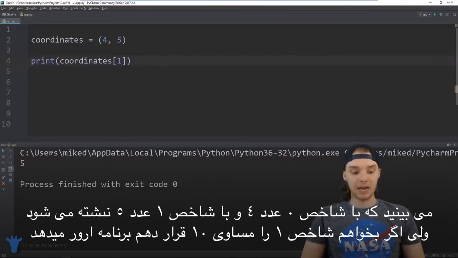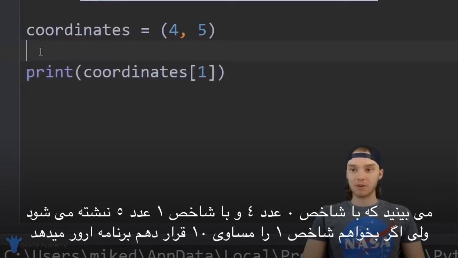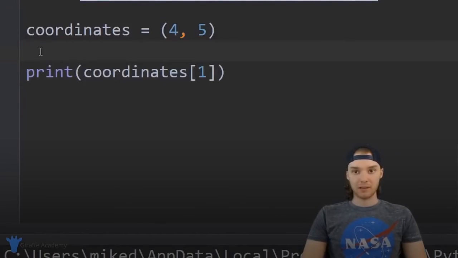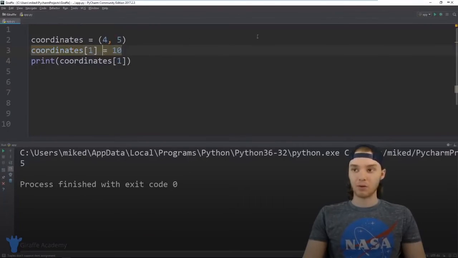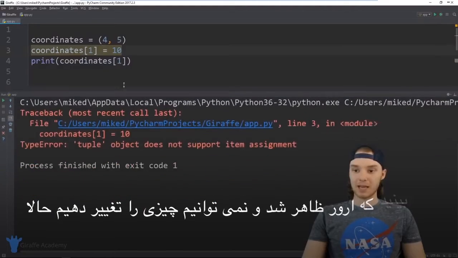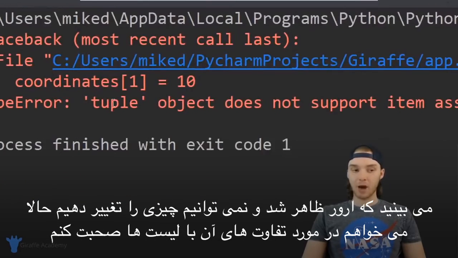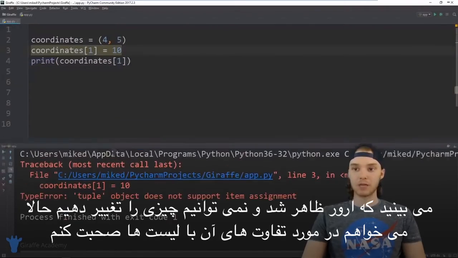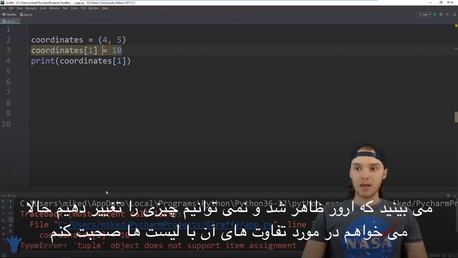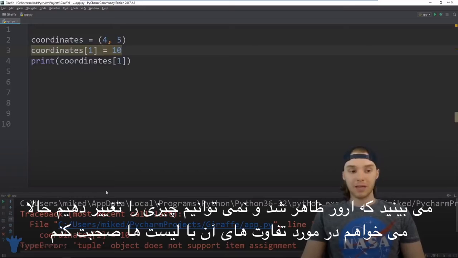I can easily access each entry, but if I was to come over here and try to change one of the elements, so if I said coordinates 1 and tried to set it equal to something else like 10, Python's actually going to give us an error when we run this program. So I'm going to run the program. You see we get this error. It says type error, tuple object does not support item assignment because it's immutable, because we can't change it. So that's basically what tuples are, and how we can create them. A tuple, like I said, is very simple. You just create it and then you have it.